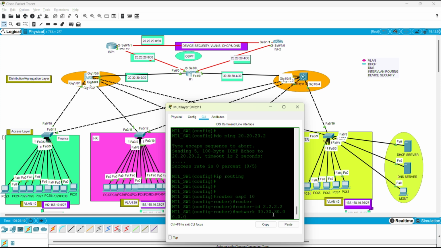Remember, there are two configurations that touch upon the wildcard mask: the access list and also OSPF.